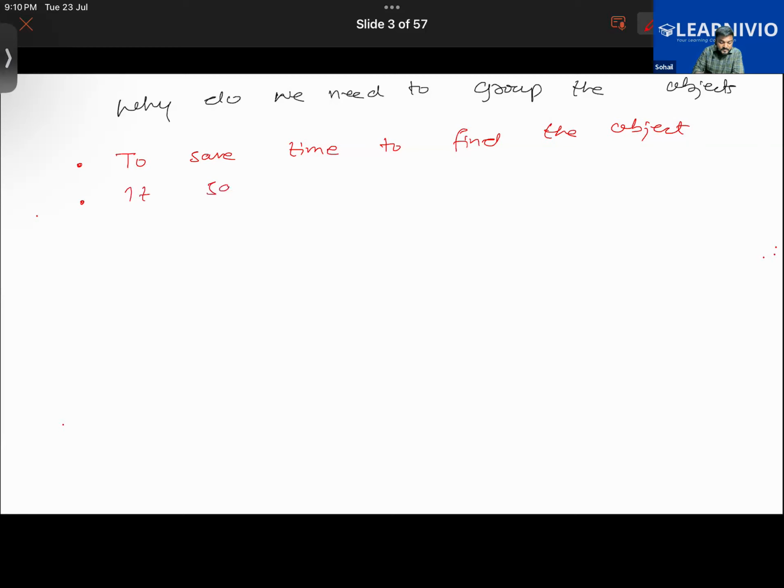Furthermore, sir, it saves our... Yeah? To group the objects, we are always supposed to use hand picking, right? Yeah, of course, majorly we have to use hand picking. But, for example, in a factory, where all the waste goes, we have to separate it. The waste consists of mixtures of different things. In the waste, you'd be having metallic objects also, particularly magnetic objects. So by using an electromagnet, there you have to use a crane. The crane would be having electromagnets. There you can't use hand picking and go on to pick all the iron objects ourselves. So there we have to take help of machines. So it differs. It depends. So it saves our energy also.